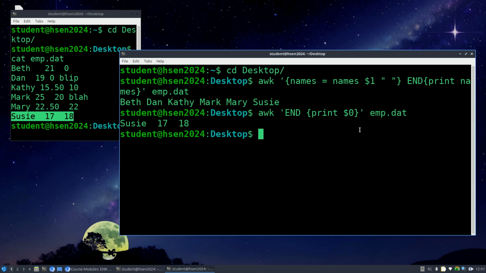Alrighty. AWK also has access to what are known as built-in functions, which are pretty nice, and I just want to show you one of them. When you're working with functions, one of the ones that we've worked with already is printf. Functions are formatted a little bit differently. There are several of them available to you. Let's look at one of them that's called length.